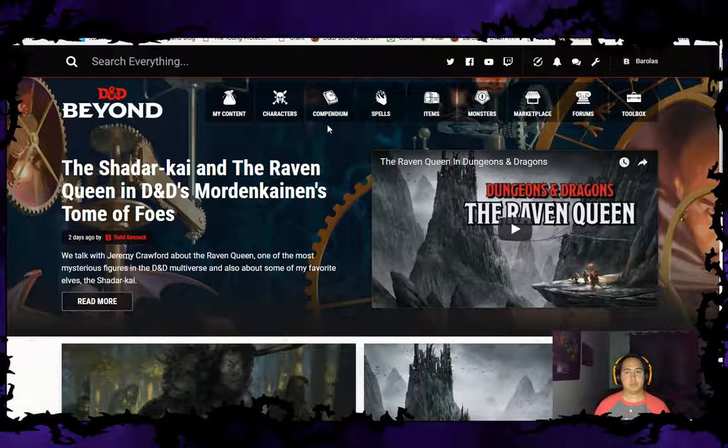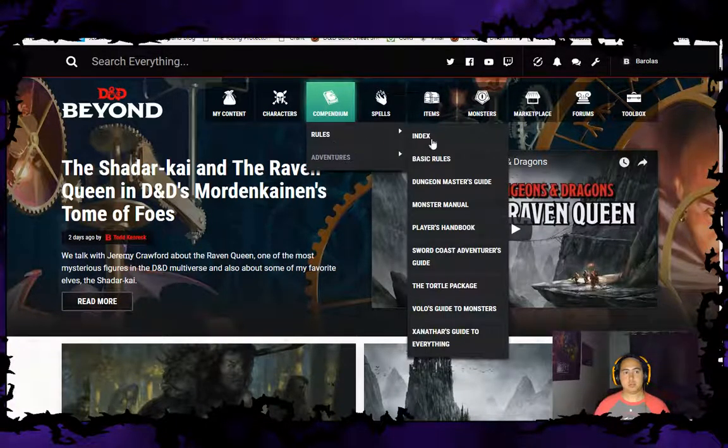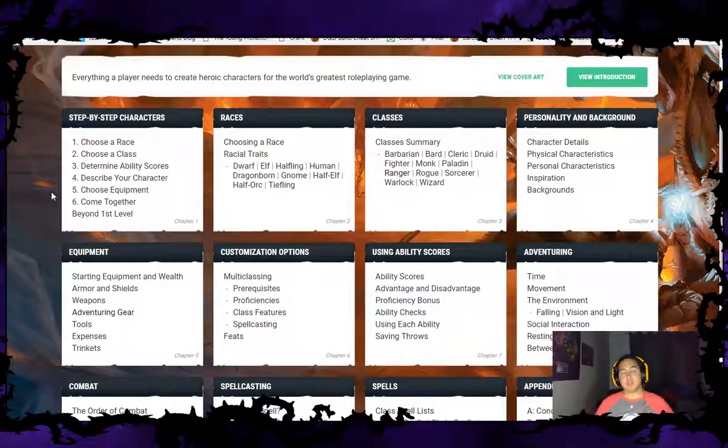So, first things first, let's take a look at what we'll actually need to do when we're building a character. The Player's Handbook has everything listed out step by step. First, we're going to select a name and a race, then select what kind of class we're going to play. We're going to pick our ability scores, and there are different ways you can do this depending on what your Game Master would like to use. And then we're going to come up with some features about our character that make them interesting and more than just numbers on a sheet, and transform them into something that is part of the universe, something you can use in storytelling, and something that has depth and richness to it.